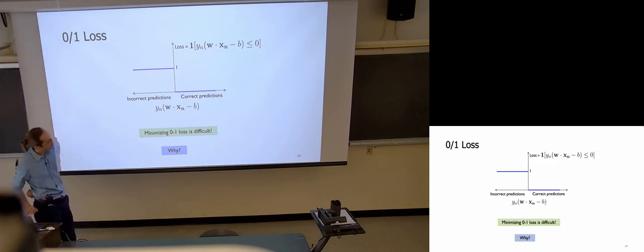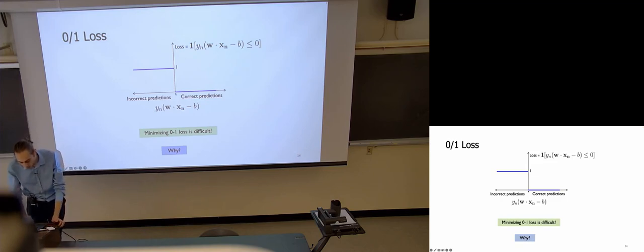If you look closely at this particular plot, on the right side are the correct predictions. What we're plotting on the x-axis is y times our prediction. The term in the bracket is our model prediction, basically. If it's positive, it means the prediction is correct. If it's negative, it was incorrect; they had opposite signs. So the 0-1 loss looks like this. It stays at 1, so you have an error there, up until you have no more error, and you have 0 error. So this is actually quite difficult to do.